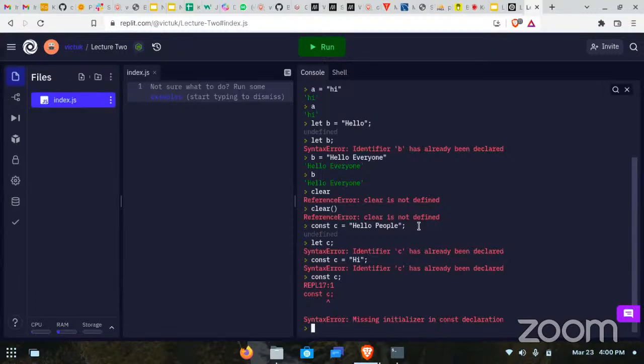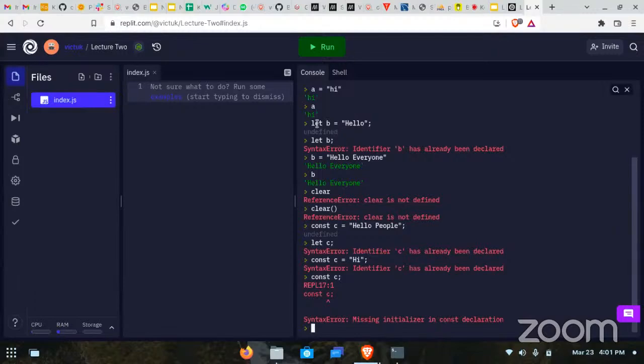So if you have constant c as an empty carton, and then you now say hello people should be what is inside that carton, when you can't redeclare it, it means you can't remove the value hello people and put something else. The value of hello people for this variable c will always remain hello people for the rest of this program. But in let, you can reassign.